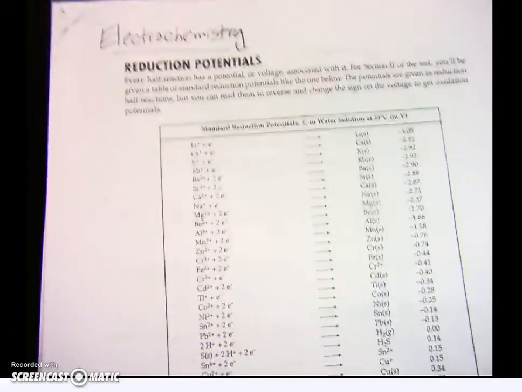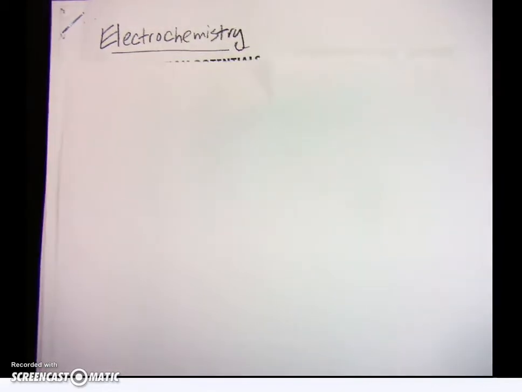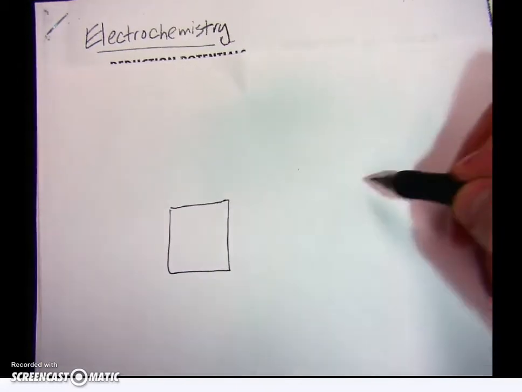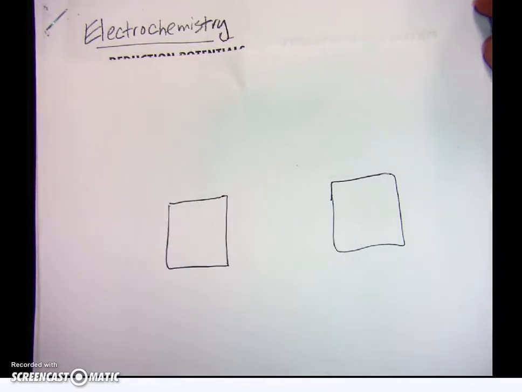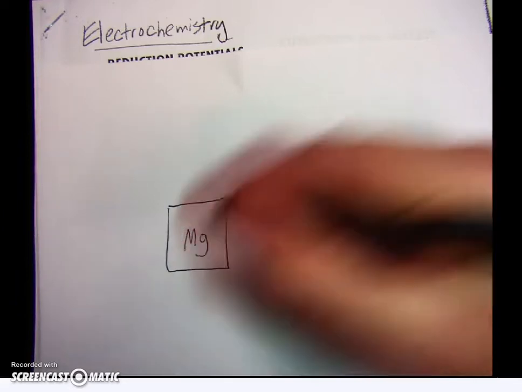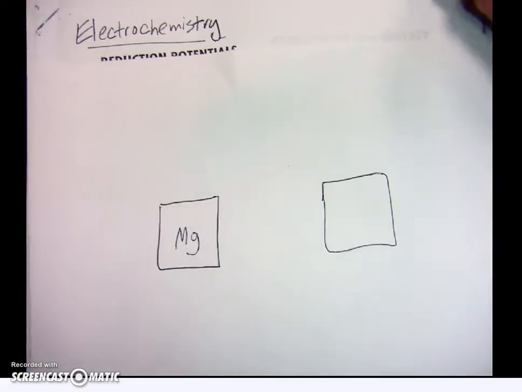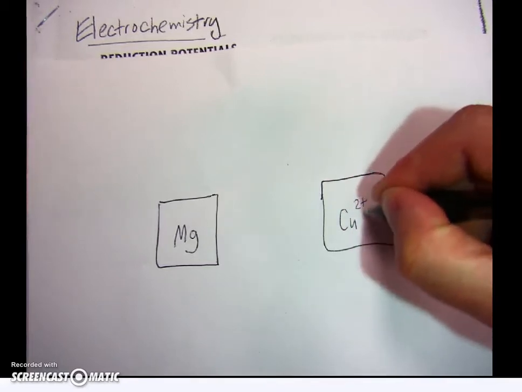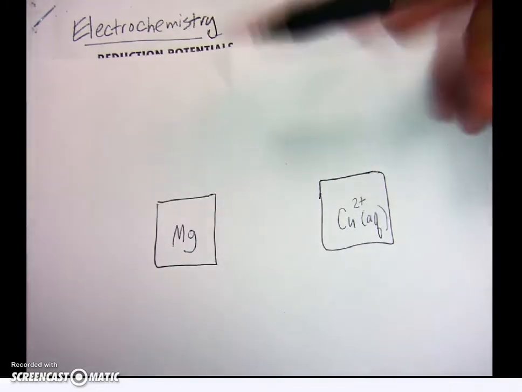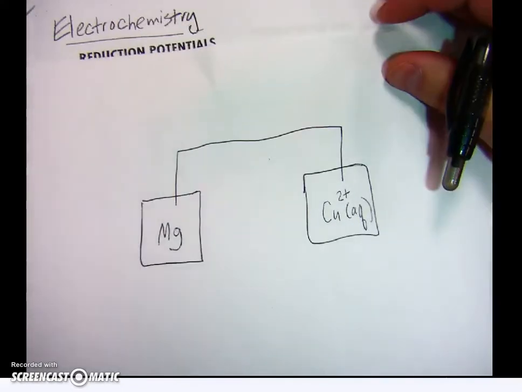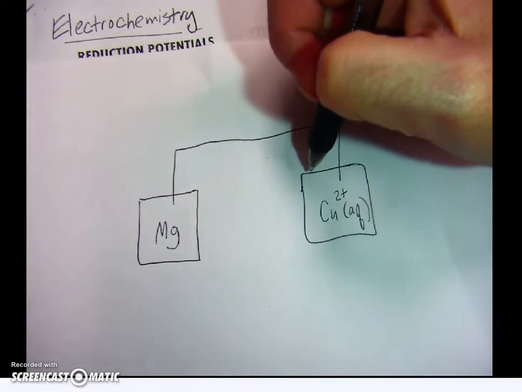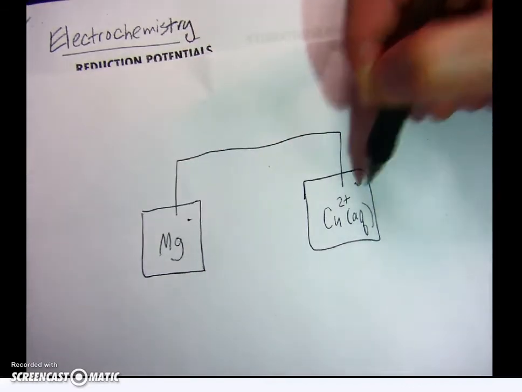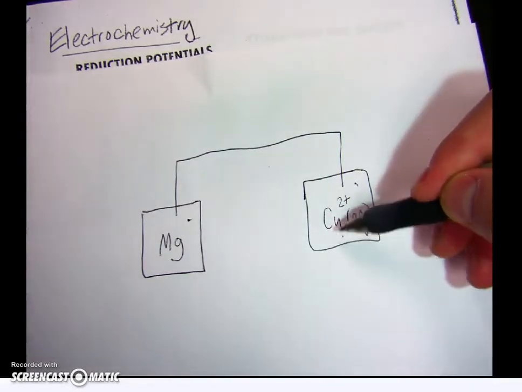The basic premise of electrochemistry is that you're linking together two different substances. If you link together a substance that is willing and able to lose electrons, such as magnesium, along with another substance which will readily gain electrons, another metal perhaps, such as copper 2+ in the aqueous form, and you connect them with a wire, the electrons will flow from the direction of the substance which will readily lose the electrons to the substance which will gain electrons.